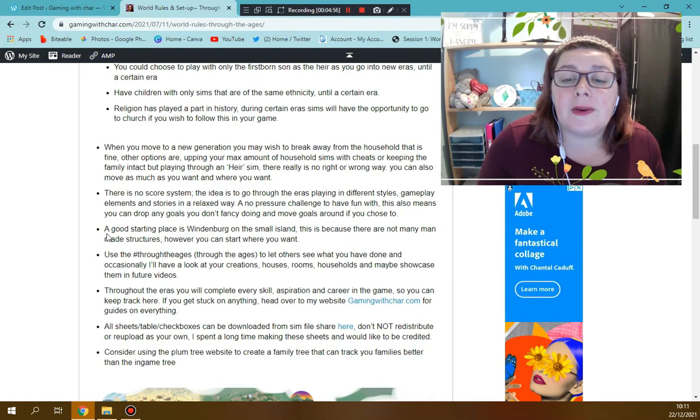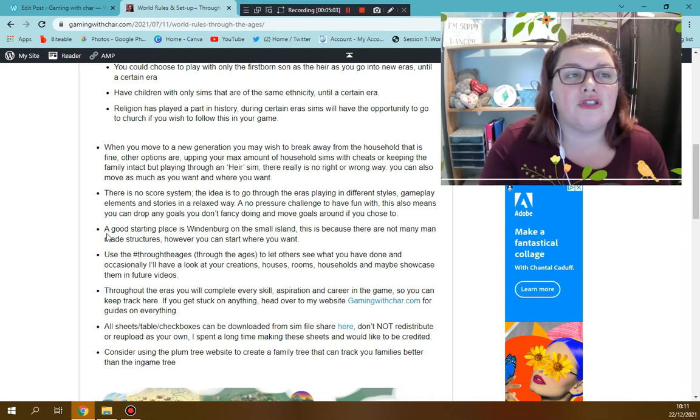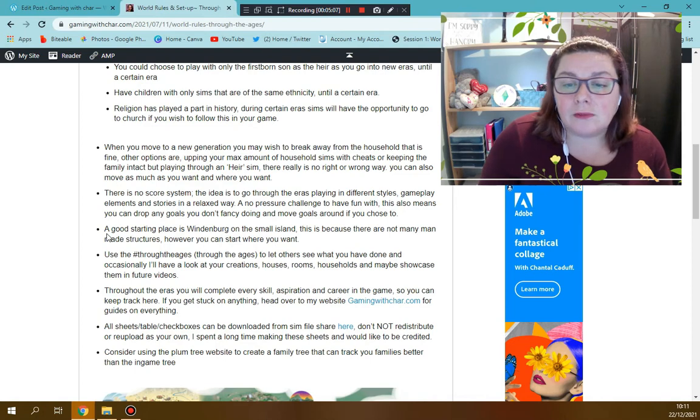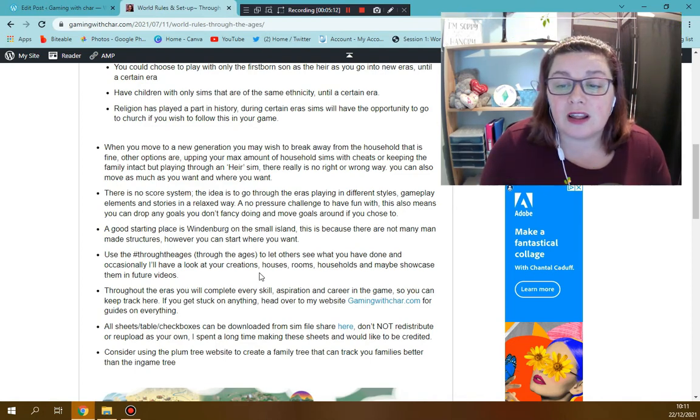So a good starting place is Windenburg, because it is a small island where there isn't anyone, there's no real man-made structures other than a couple of piers and a big fire, which looks Stone Age-y. So that's ideal. You could choose to have something like that.